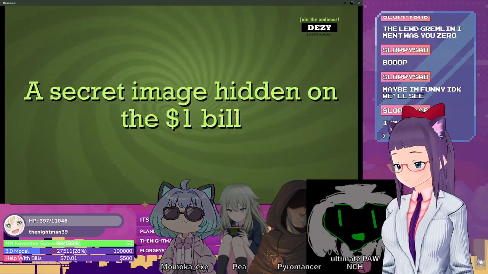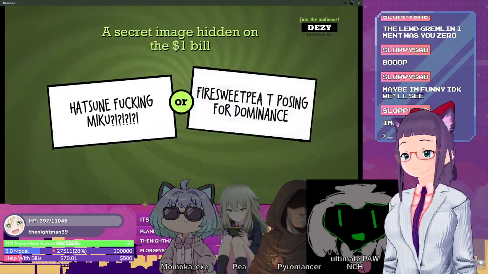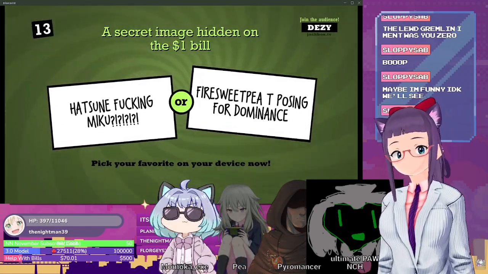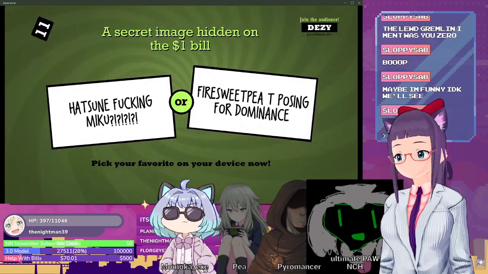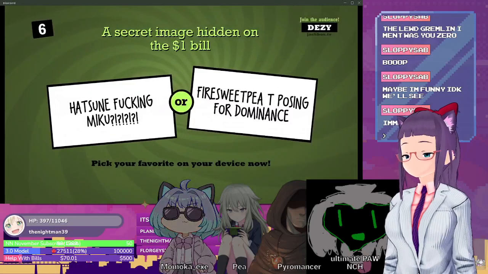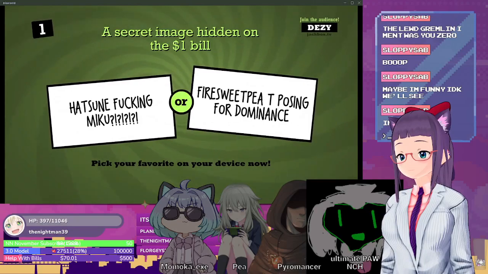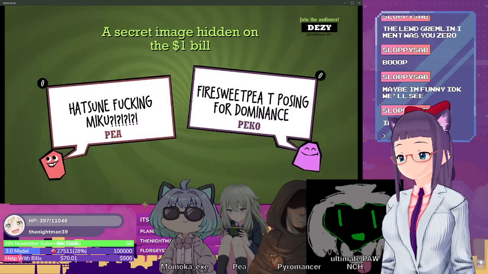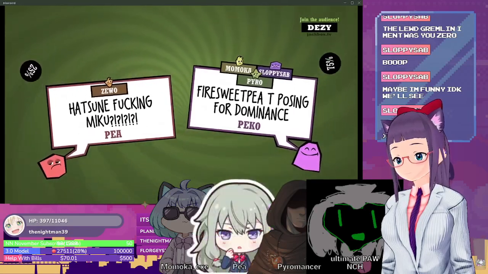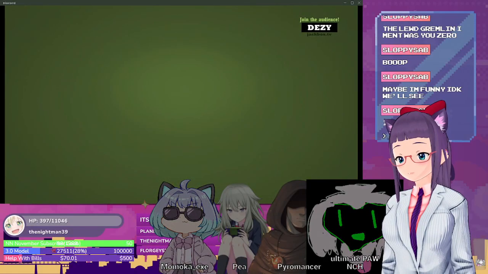Next in line, a secret image hidden on the $1 bill. Mocha, put in your votes. Oh, well, I know which one is whose. Man, I wonder which answer is whose. Shut up. I still think Miku should be on the dollar bill. Technically, you won that round.